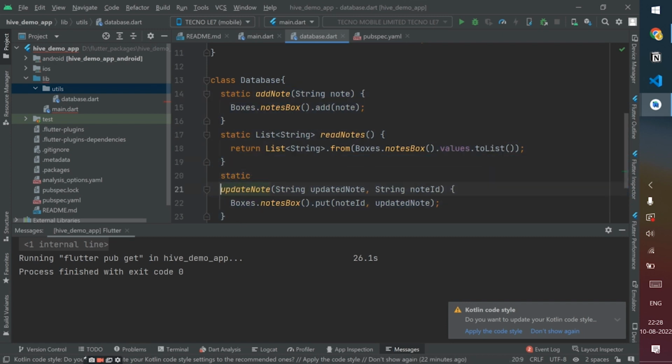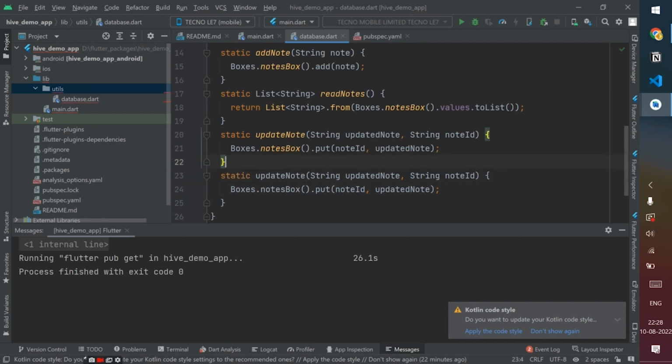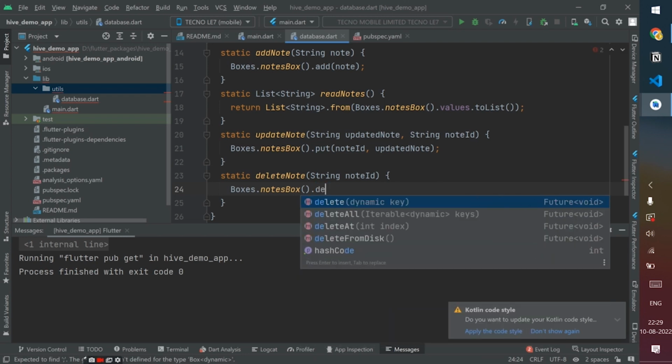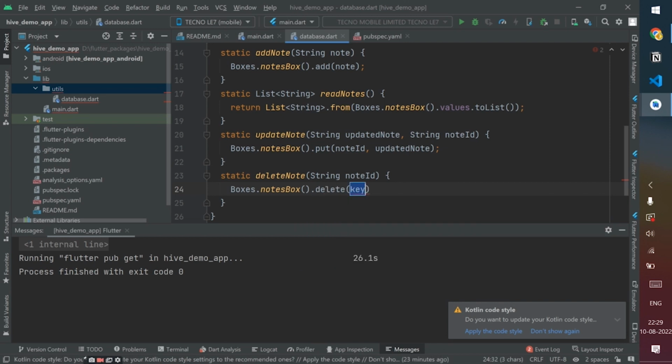Now if you want to delete a specific node, how can we do that? Delete node, node ID, delete, and then we can pass our node ID, right?